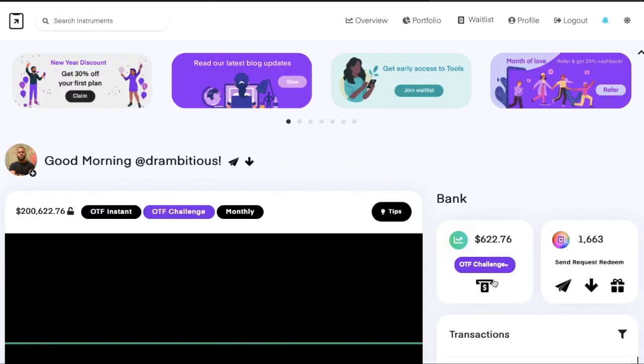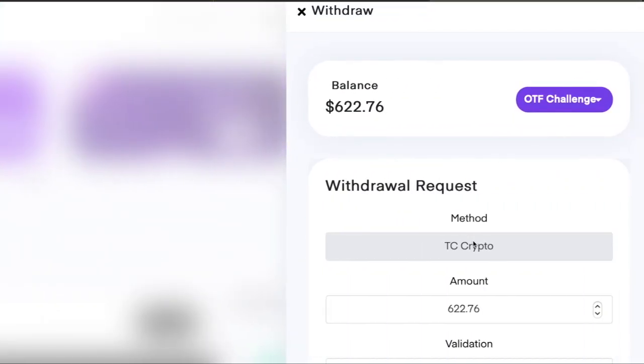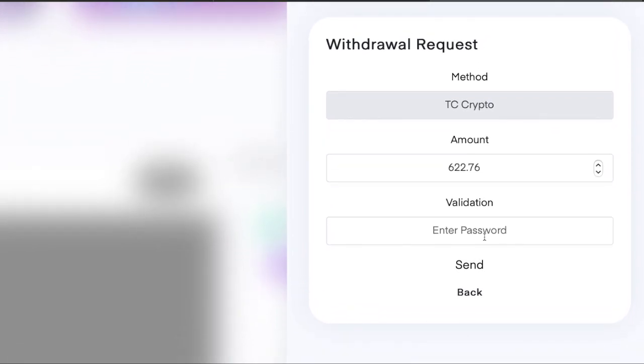All right, long-term challenge. Back to options. There we go. It's all good now, guys. So validation password. And I'm gonna send my request for withdrawal.